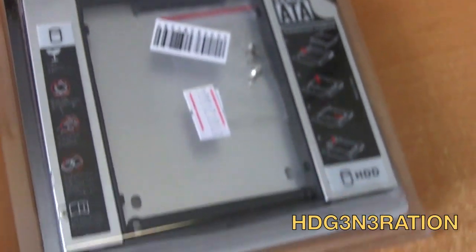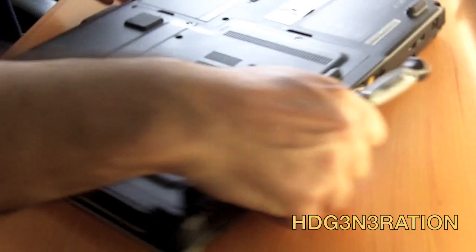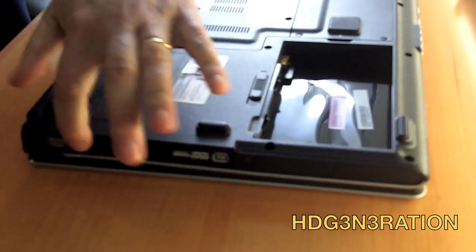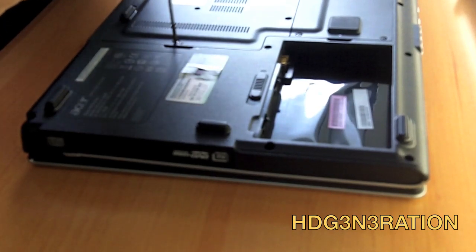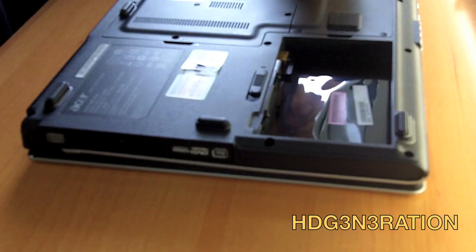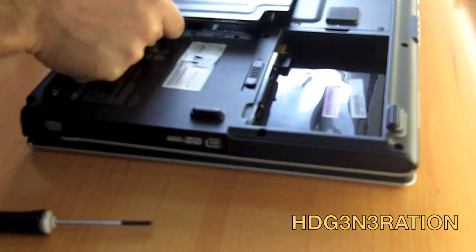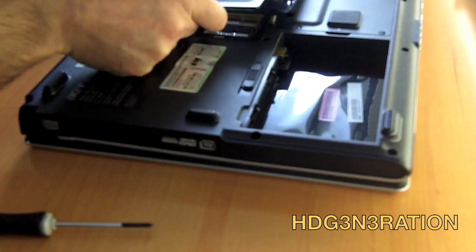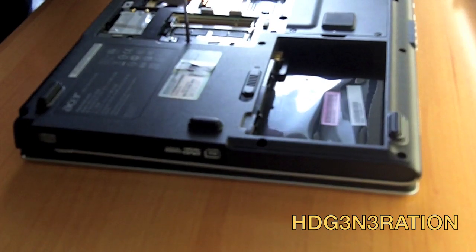This video is about a second hard drive or SSD hard disk caddy installation. I'm using an Acer Aspire WLMI5634. This computer works with an IDE hard drive and I wanted to upgrade it with a bigger one, but those drives are very expensive. So I looked for a converter for SATA hard drives and the only thing I could find was this caddy, so I bought it from LX-Frame.